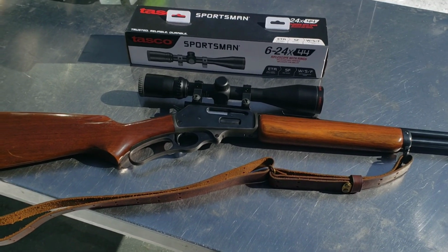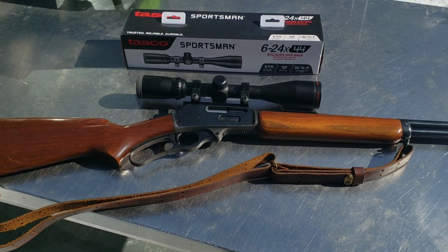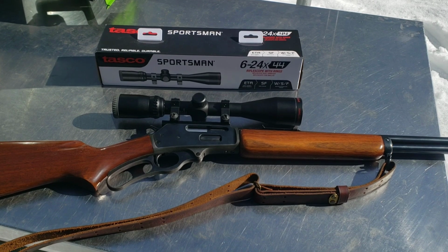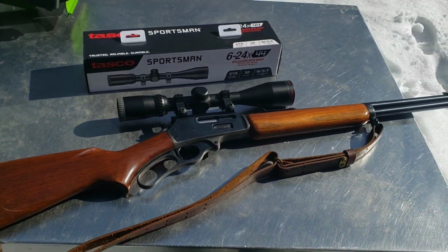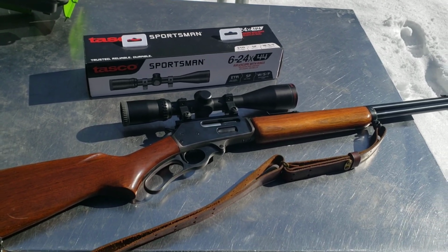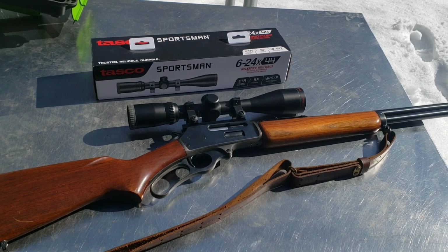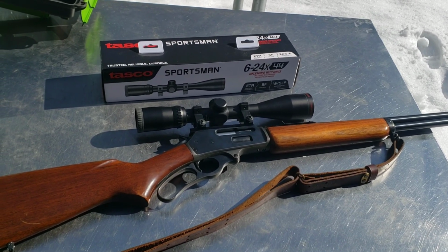Took it out to the range and shot with the iron sights, but today I mounted the scope on here. I got a pretty good deal on this scope, so I got this scope to do a bunch of different scope videos with all our guns. But so we threw the scope on here. I still need to sight it in, and basically I want to see what kind of accuracy we can get out of it, because I'm a lot better with a scope than iron sights. And then also we're going to take it out and see if we can shoot several hundred yards with it.